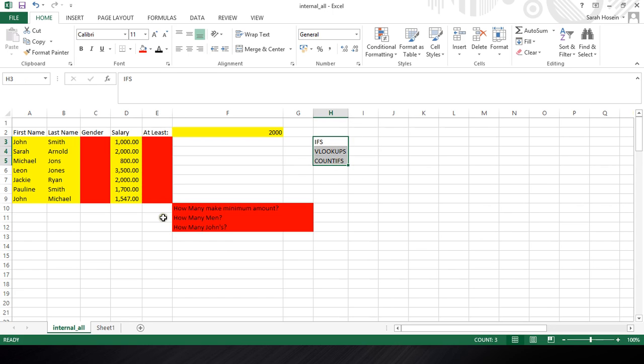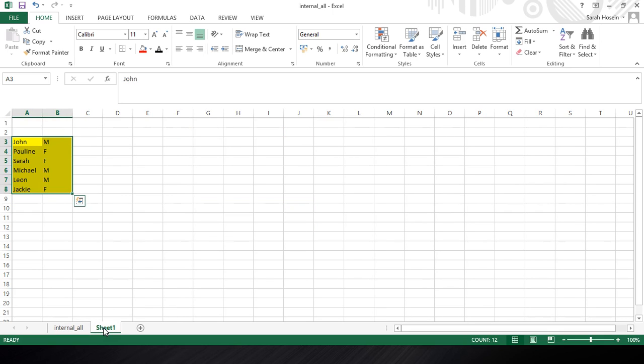Okay, now on sheet 1, this sheet is named internal all. This sheet 1 is where we're going to obtain our gender information from. So if I name this, this is with the idea that if someone had a name of John, then they would be gender male.